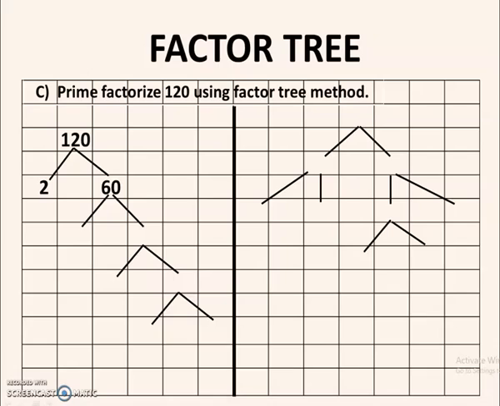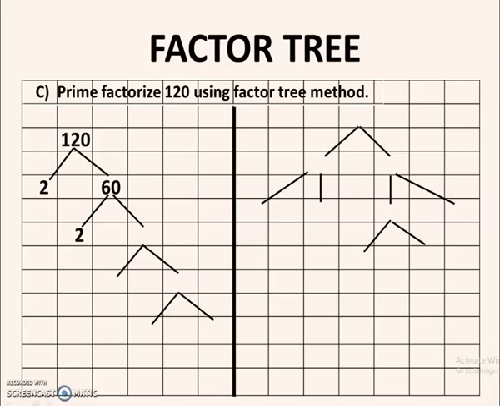And 60 is a composite number. That is why there are 2 branches coming out of it. 2 is a prime number. So 2 is the prime factor and 60 is the composite factor. But the rule says we have to get all the prime factors. So we will have to factorize 60 again. Now what can I take for 60? Let's see, what have I taken? I have again taken 2.